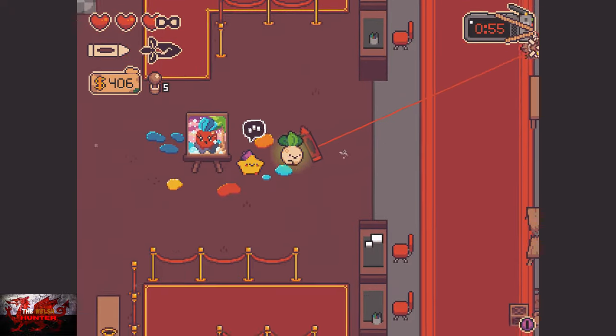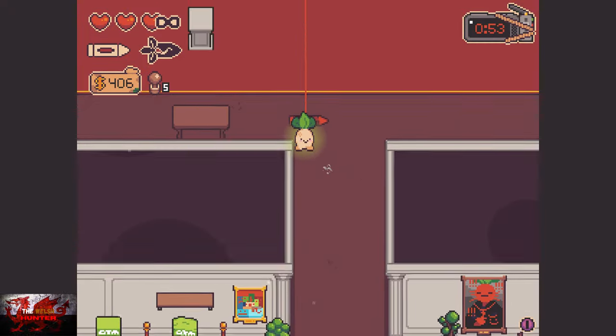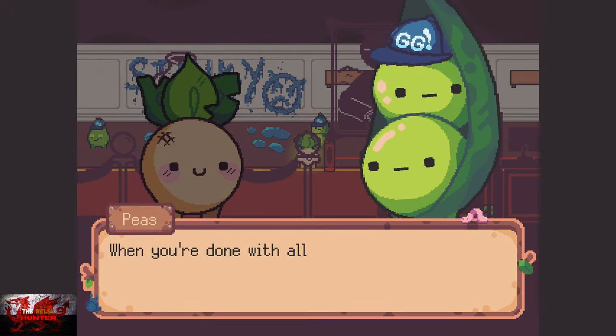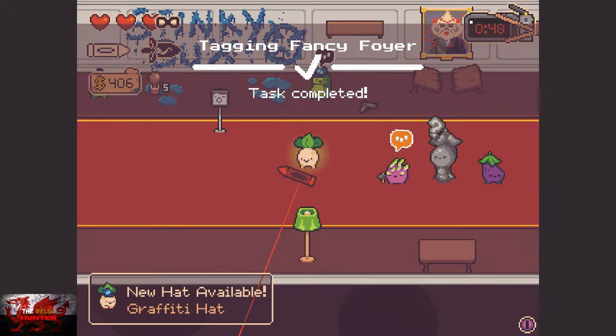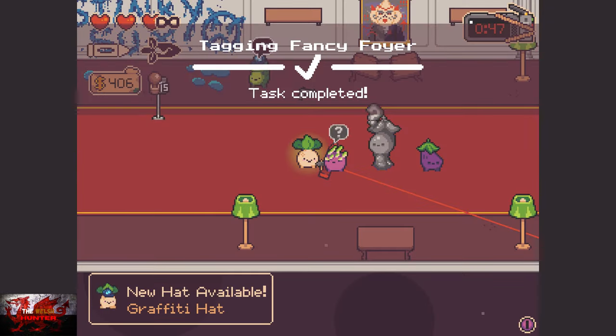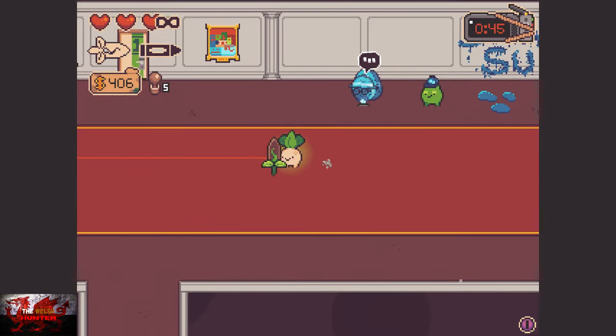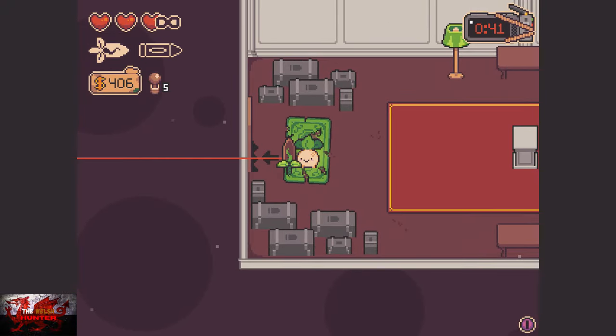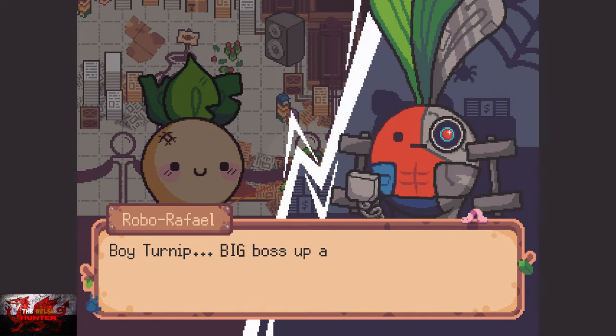Now again, if you want to have a look in the elevators as well, you can do that. See if you've obviously seen them before or not. But interact with the P again and that will sort out. Now we get a graffiti hat as well. So again, like I said, always worth just having a look at the elevators.